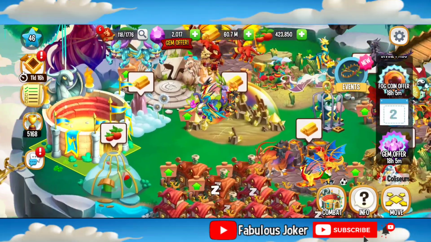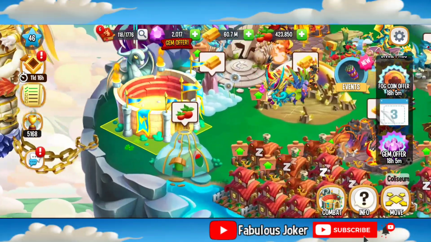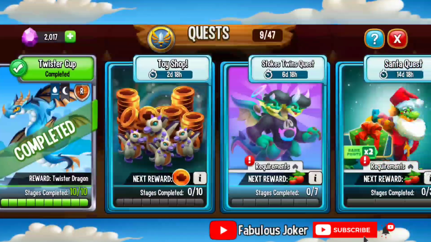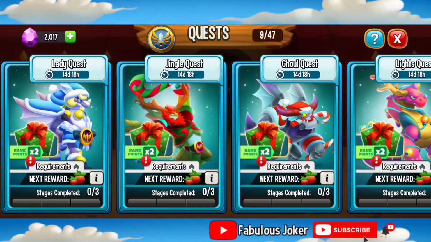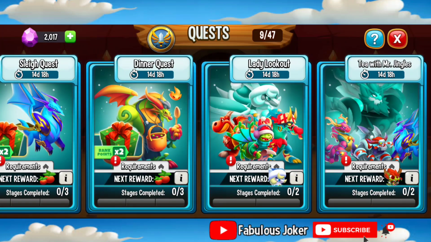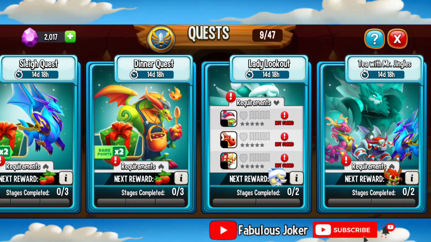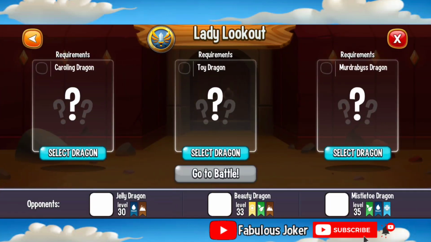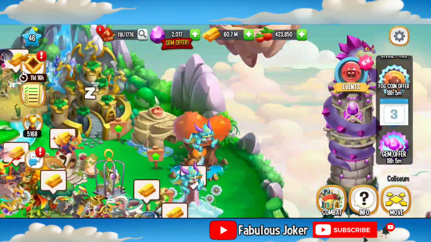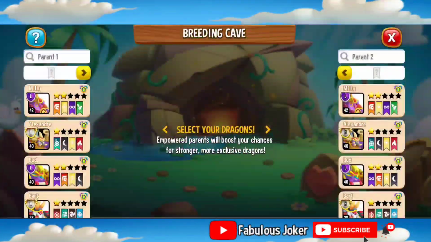Today I'm gonna show you how to breed epic toy dragon in Dragon City. You need toy dragon for doing the quest. It's a Lady Lookout quest. You need the toy dragon, caroling dragon, and Murdra beast dragon. And here it is, I'm gonna show you how to breed toy dragon.